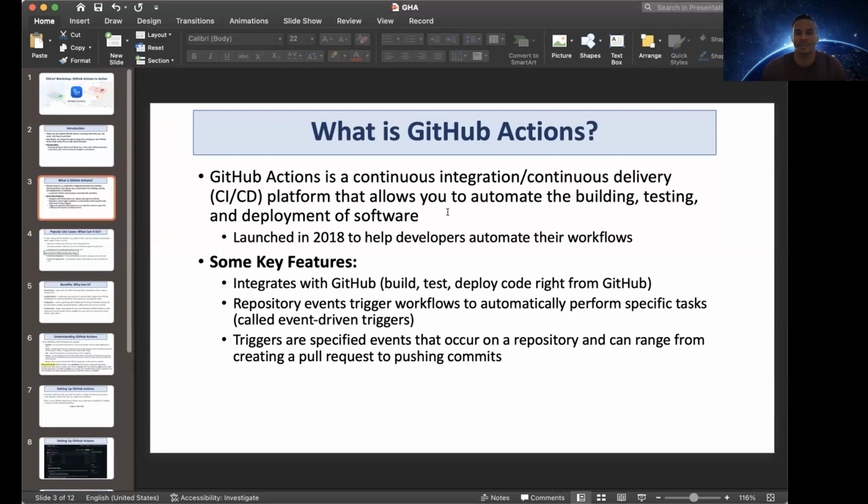That allows you to automate the building, testing, and deployment of software, right? So, this could be an app, a web application. This could be something that I just mentioned, a Docker container, that isolated environment that has all the software and dependencies you need to run a specific task, right? Yeah, you could deploy a web page using GitHub Actions, right?